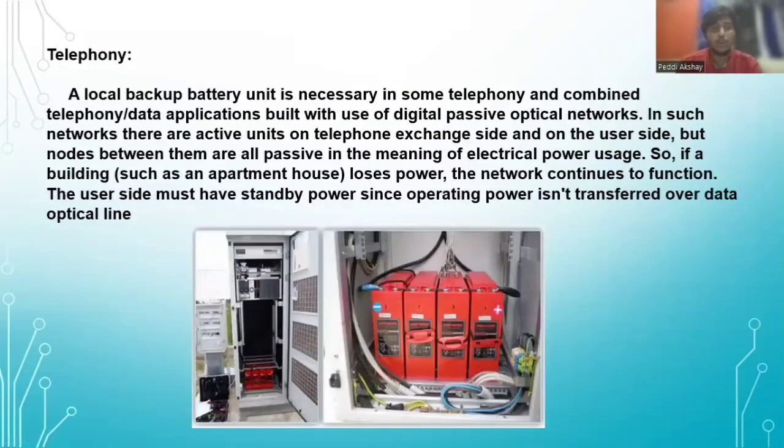Telephony. A local backup battery unit is necessary in some telephony and combined telephony data applications built with use of digital passive optical networks. In such networks, there are active units on the telephone exchange side and on the user side, but nodes between them are all passive in the meaning of electrical power usage. So if a building, such as an apartment house, loses power, the network continues to function. The user side must have standby power since operating power isn't transferred over the data optical line.